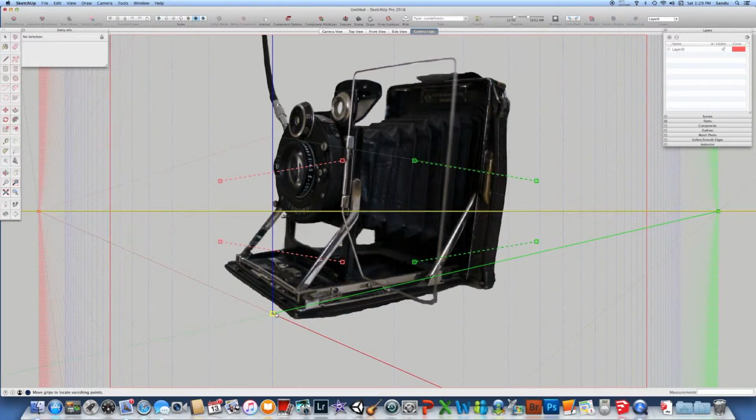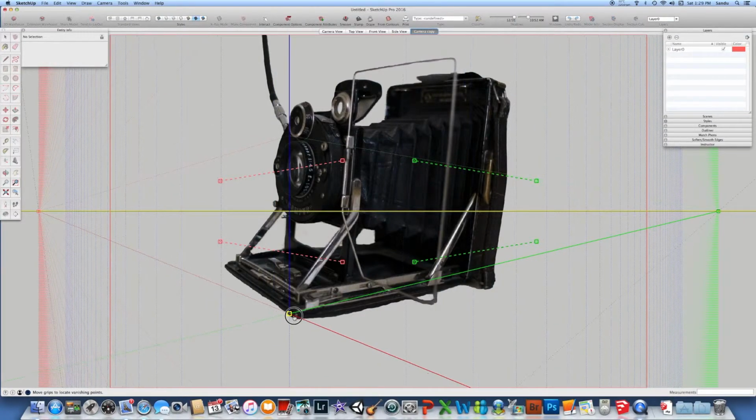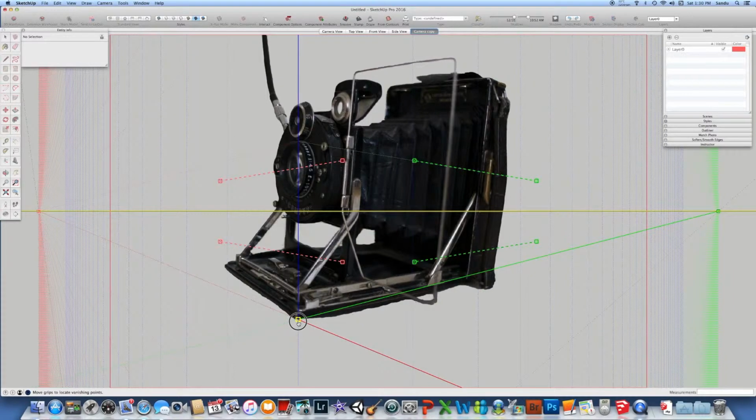This yellow dot is representing the reference point of the perspective, and that one should be placed in a very known place, a place where you have an intersection.